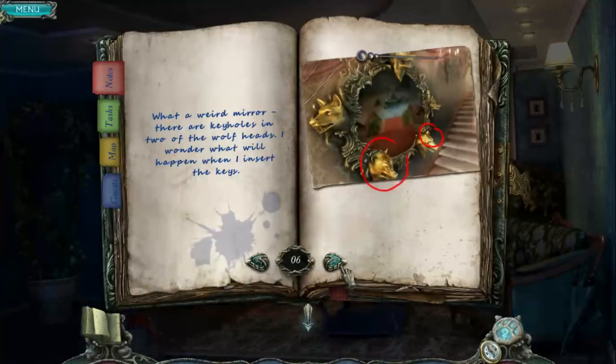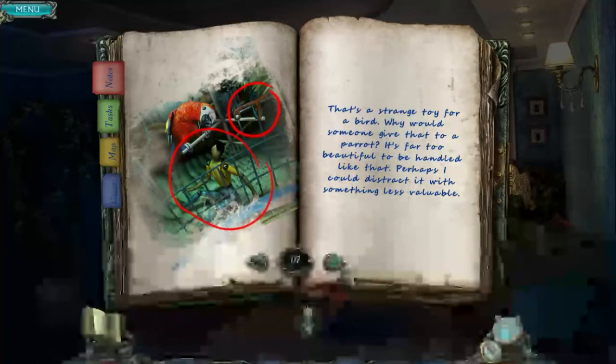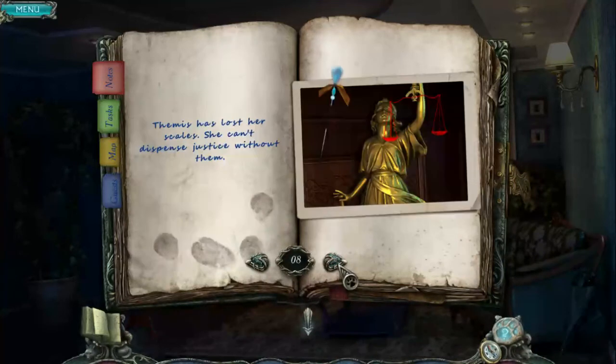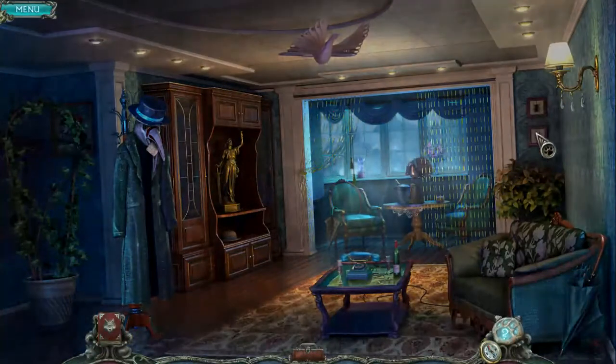What a weird mirror. There are keyholes in two of the wolf heads. I wonder what will happen when I insert the keys. I wonder. That's a strange toy for a bird. Why would someone give that to a parrot? It's far too beautiful to be handled like that. Perhaps I could distract it with something less valuable. Themis has lost her scales. She can't dispense justice without them. That's true. Oh, the phone's ringing. Anything else? Okay, no.